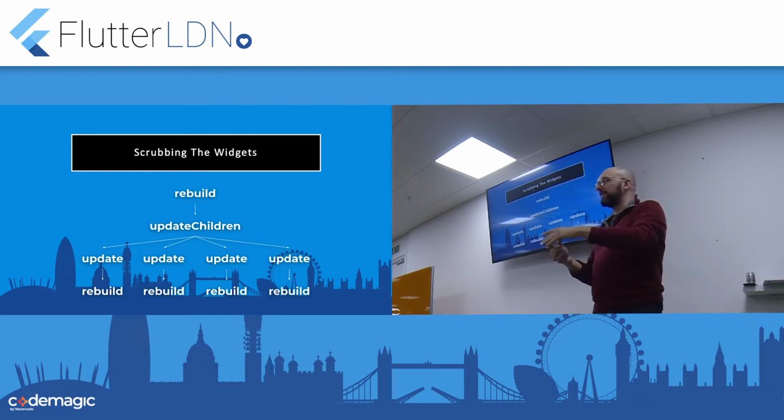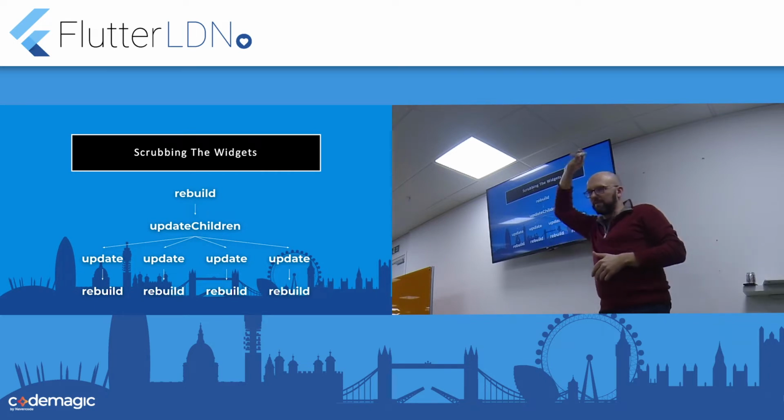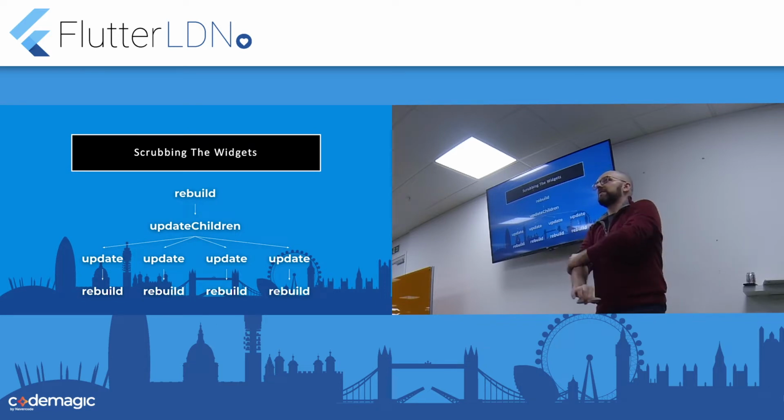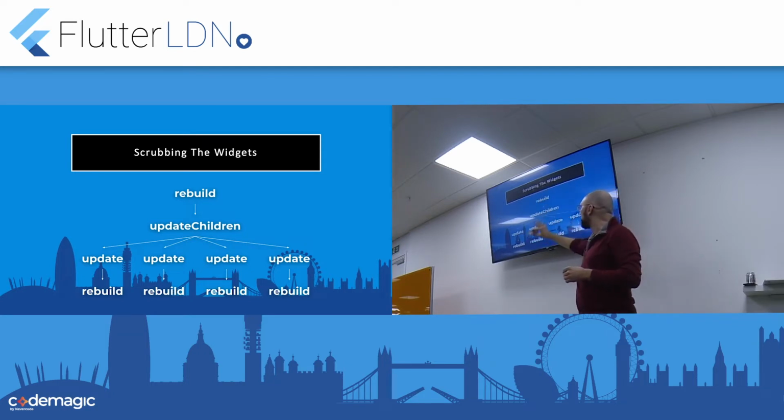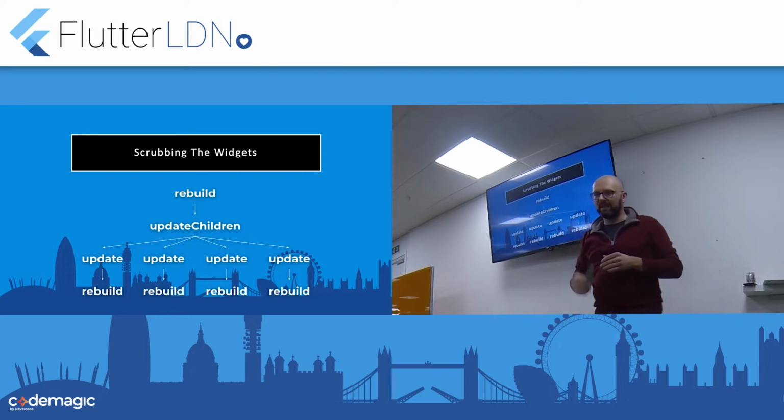It then tries to update the children of this element. So as we have widgets and their children, elements have also appropriate children that get updated. And this is the most expensive thing that happens on the framework side. But this is something we want to limit. Because eventually, if we had a least optimized app, we would have a rebuild at the root level, and every single widget and every single element would undergo this cycle, and this is actually quite a lot.